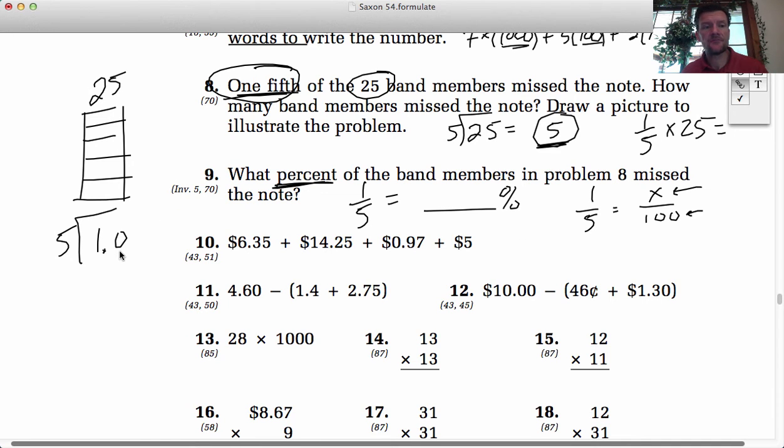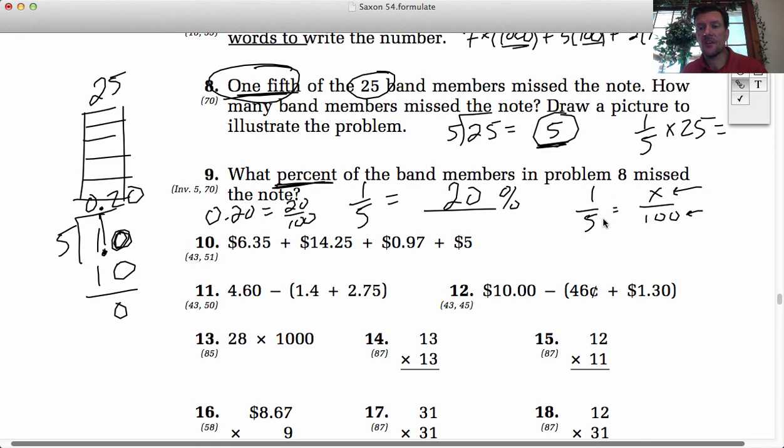You can think of it like this. If you take 1, now 1 divided by 5, 5 doesn't go into 1, so I have to continue this and put 1.0. So now I'm looking at, does 5 go into 10? Yes. 5 didn't go into 1. Make sure you put that decimal point right above there. And does 5 go into 10? Yes, 2 times with no remainder. So that's 0.20. So 0.20 means 20 hundredths. So it's 20%. Okay?